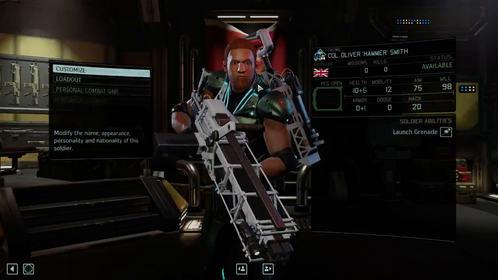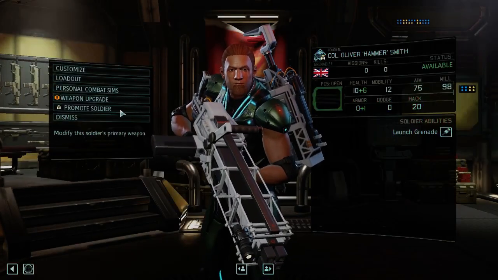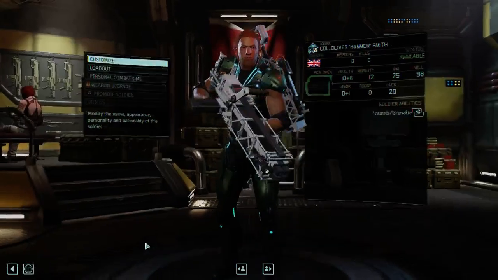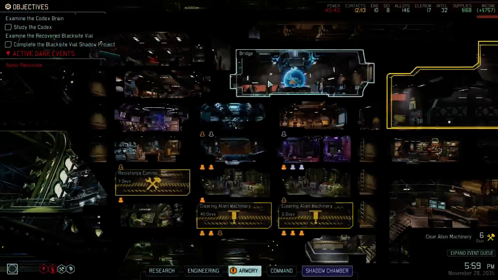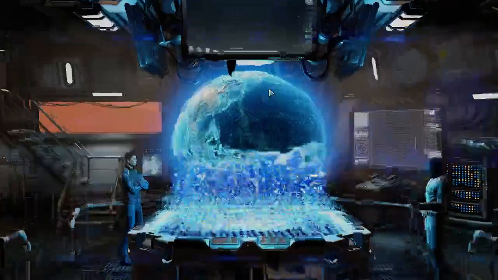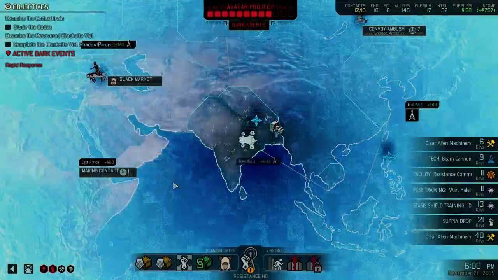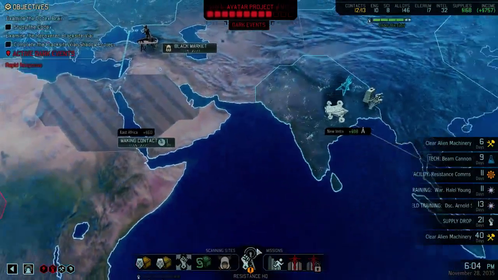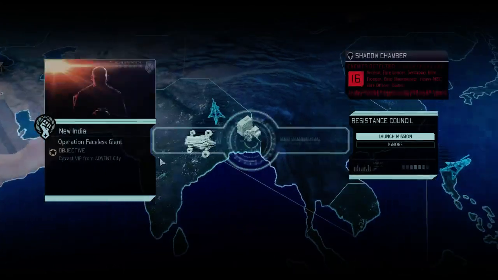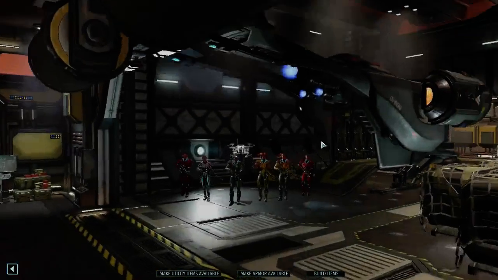And last but not least, that's by the way our new Colonel. Let's not skill him for now. Maybe we want to skill him later. Supply drop, East Africa, no. Here we are. Council mission, VIP, scientists, and intel.